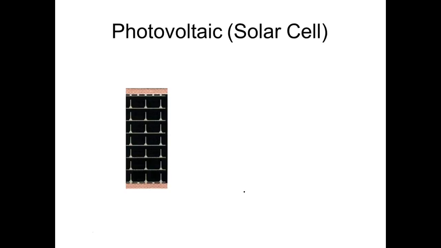What's nice here is the amount of energy you get off of this thing. These guys are nice and linear. The amount of energy you get off is directly proportional to the amount of light you're exposed to. And these guys are self-powered. Which means all the sensors that we've talked about so far, I have to run power to the sensor, right? These guys are self-powered. Which means we don't have to do what? We don't have to power these things up. And then we can use the amount of voltage that we get off of them to do what? Get an indication of how much light they're exposed to. Which is pretty good.